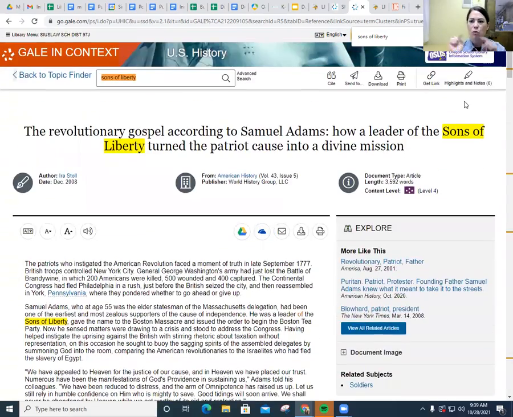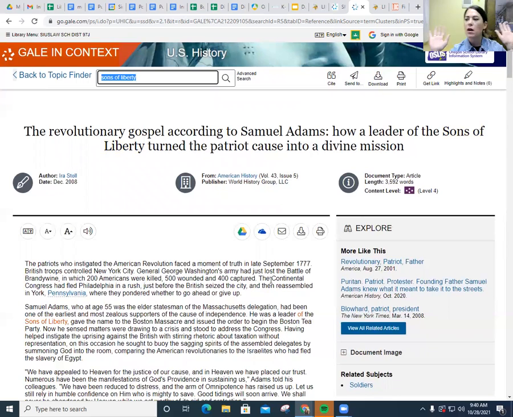Using Control F will help you decide if the article is appropriate to save before you even sit down to read and begin highlighting and annotating things. Super, super useful tool. I use it all the time. All right, so let's say I'm like, this article's amazing. I want to use it for my research essay.